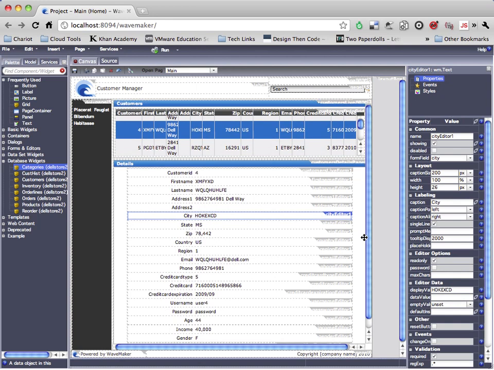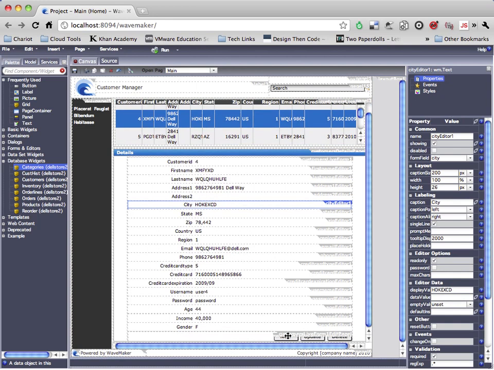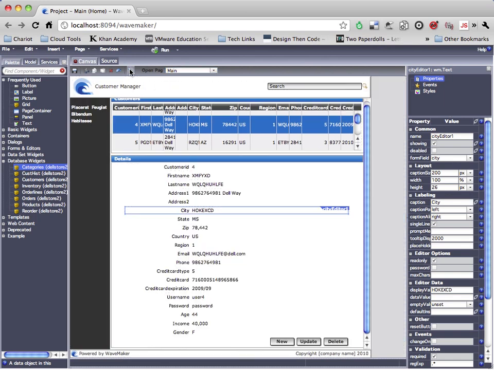And you don't see it here because I'm running out of real estate because of all the headers, but there's a new update and delete button. Now there's a little tiny icon up top next to open page. You can see we have only one page called main, and that dialog shows an outline view toggle. If I click that off, now we'll see more what a user will see.